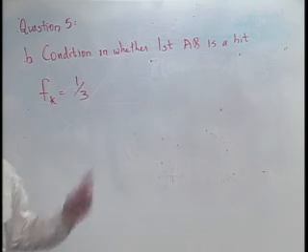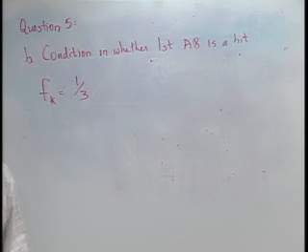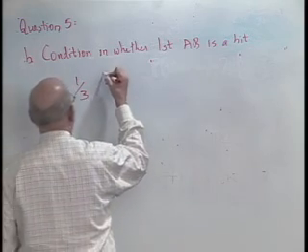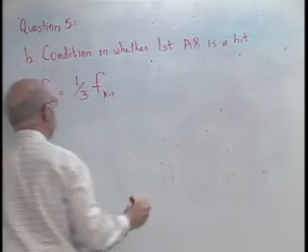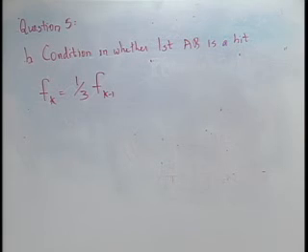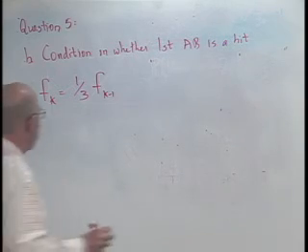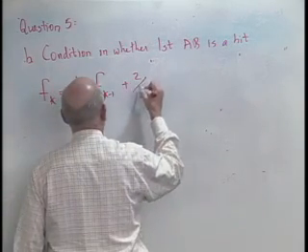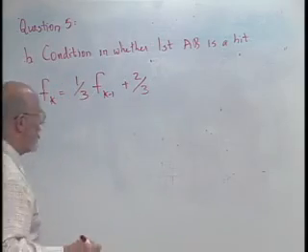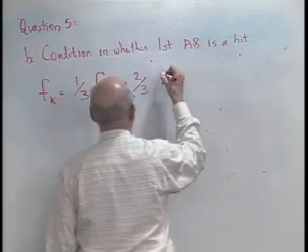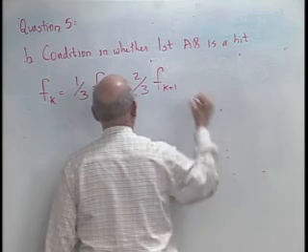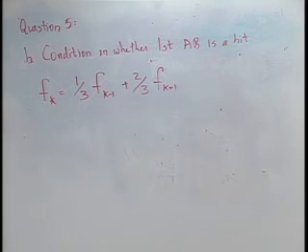He could get a hit, which happens with probability 1/3, and if he gets a hit, then he's only 1 short of the bonus. So the probability of going on to win the bonus is now F sub k minus 1. More likely, he will make an out. Now he has to get k plus 1 excess hits in order to claim the bonus. So this is F sub k plus 1. So that's the recurrence for this.